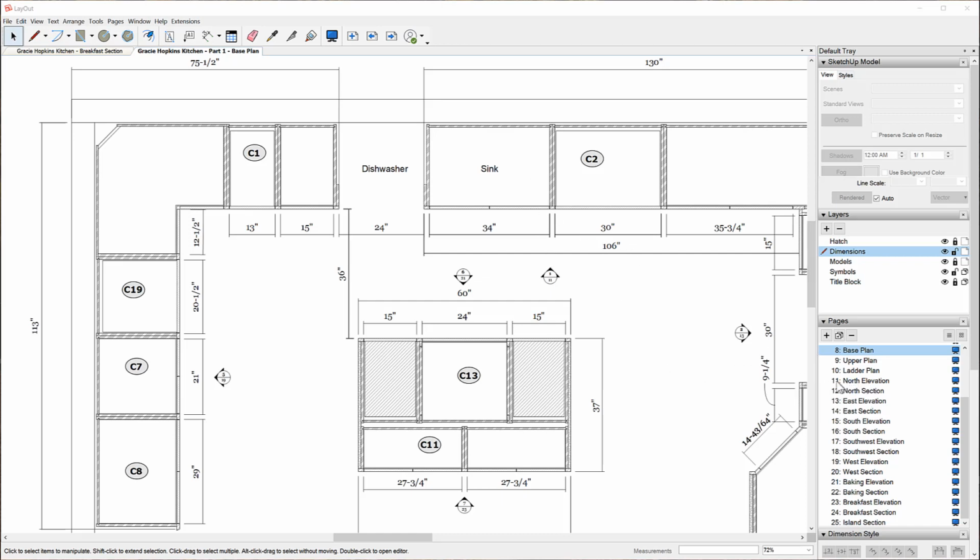And lo and behold, if I look down here, that's what page 11 is. This one, for instance, is my 6th cut on this page. But to see it, I can go to 21. Well, 21, I can tell, is the baking elevation. So this is the baking center right here, and so, lo and behold, that's the baking elevation.